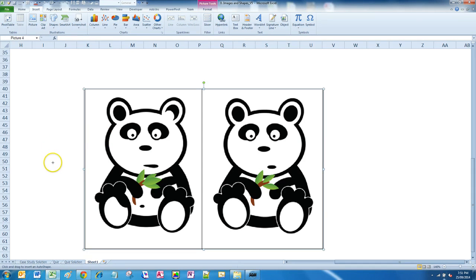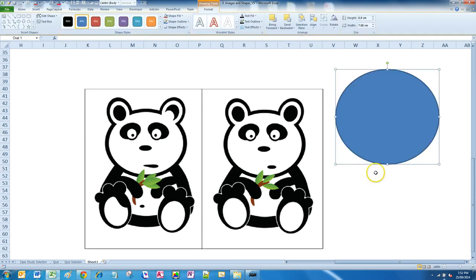Let's start off with his, what's the first difference I see? His belly button. Okay, so if you want to put a circle, you click on the top left corner of where your circle ought to be. Let's do a practice one over here. Let's say the top left corner of my circle is here. We want to click and drag, and the circle will get bigger as you go further down. Now don't worry if you don't get the shape perfect straight away. Excel has a really cool function where you can just keep adjusting it until you're happy.